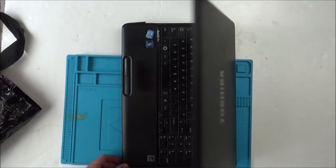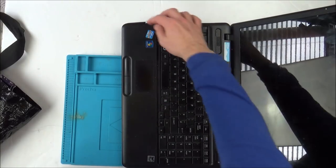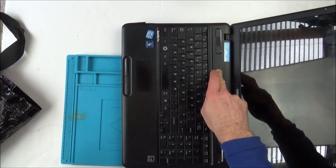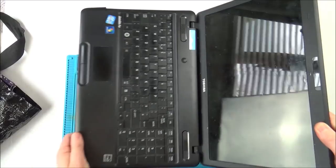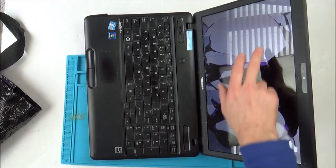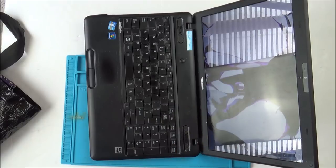The problem with this one is it's got a cracked screen, so it looks like it's been dropped. This thing here is hanging off, it's cracked at the edge, and I can see there's a break all down the screen here. When it turns on it does look like it boots up, but there's no hard drive on it either.